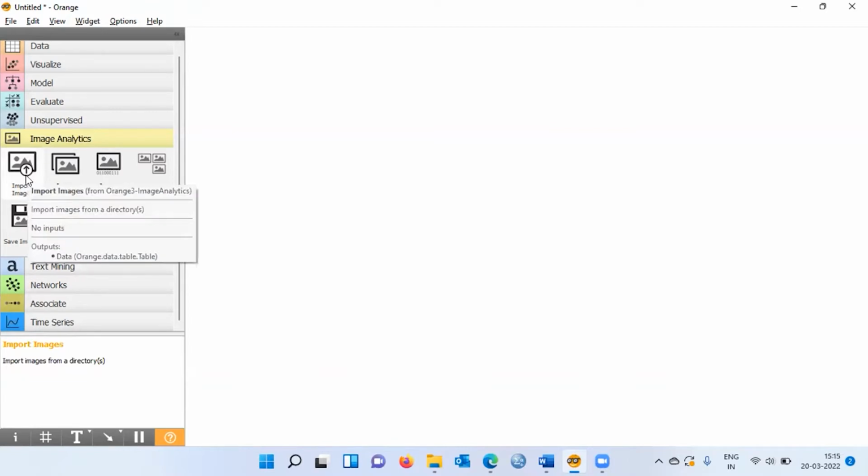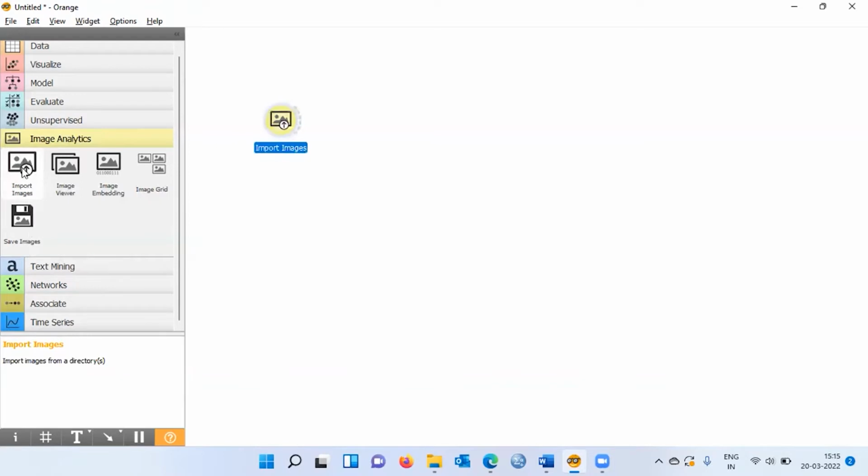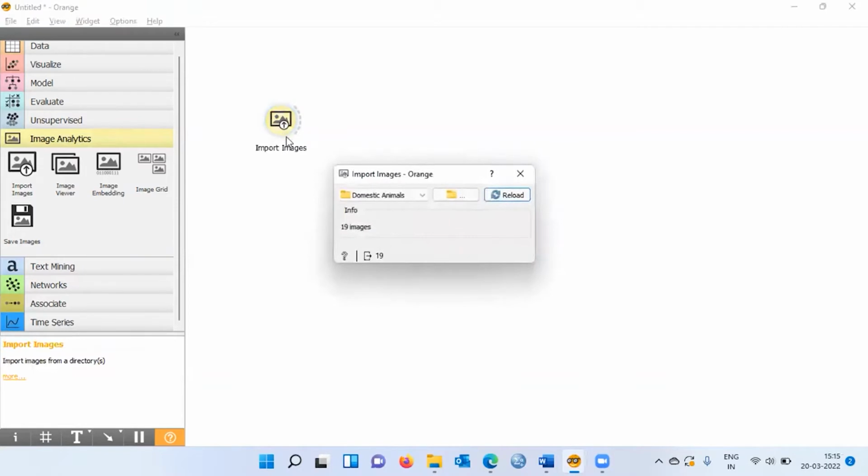As the name itself suggests, it helps us import images from a directory. Let me click on this particular widget. The widget appears in the blank canvas. I will double click on import images. It is taking me straight to the domestic animals folder.